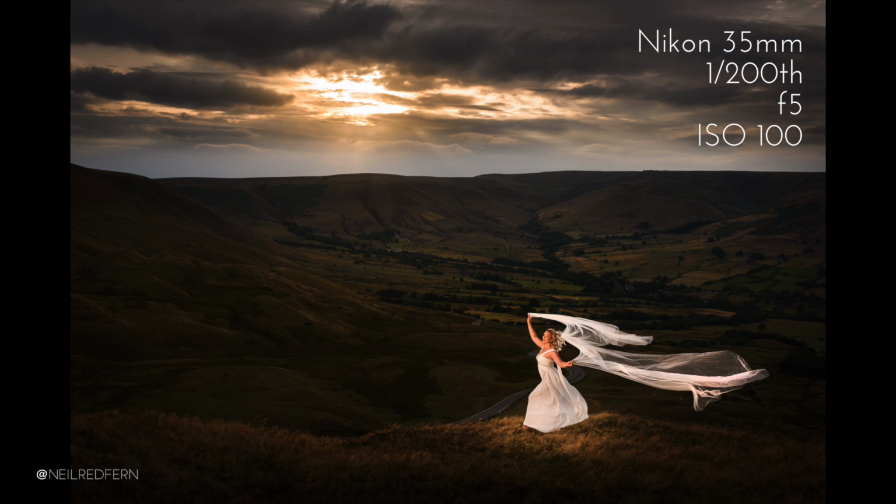As with most off-camera flash photographs taken outdoors, the trick to creating a dramatic looking photograph is to underexpose the natural or ambient light, whilst using the flash to light the subject, in this case my model Beth. Not having access to high speed sync meant that I wasn't able to shoot at a shutter speed faster than 1/250th of a second. So to ensure I underexpose the natural light, I shot this image at 100 ISO. My aperture was at f5 as I wanted to keep the background of the image fairly sharp.